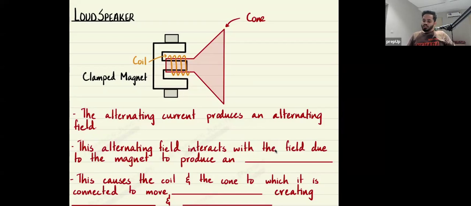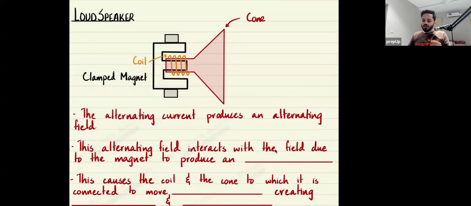So this is what the structure of the loudspeaker looks like. You have a clamped magnet. So this E-shaped structure is a magnet and it's clamped on both sides, so it's held in place. On this middle part of this E, there's this cone and it's basically wound around this using a coil of wire. And what's going to happen in this coil of wire is that some current flows here, right? And it could flow in any direction for that matter.